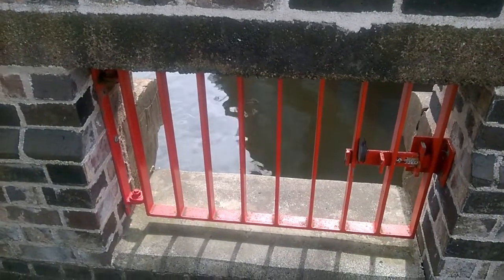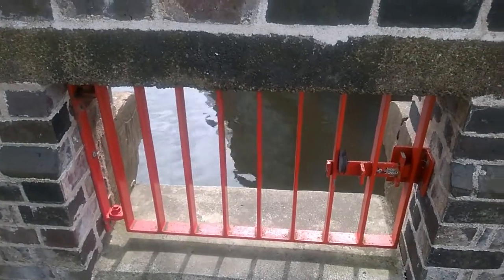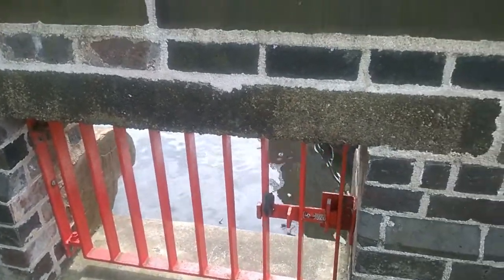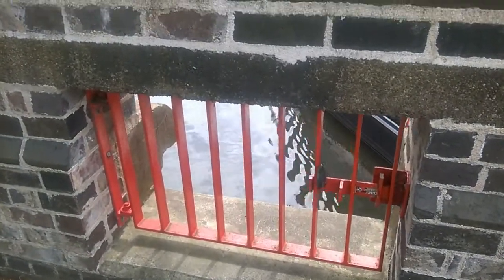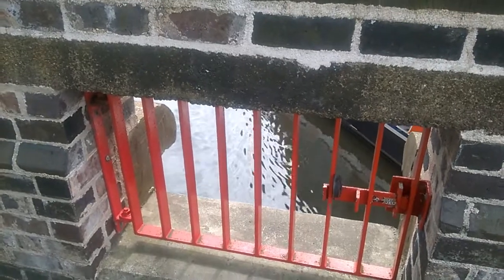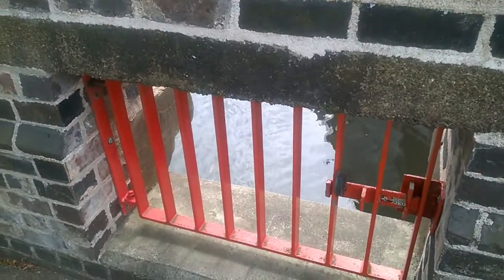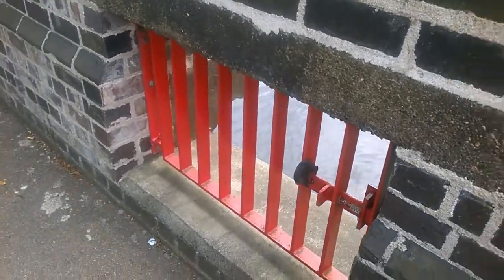then there was a ready supply of water to fight fires with the fire appliances from the canals. But there was a bit of an issue with some of the bridges in that the parapet of the bridge was higher than a person, so you couldn't actually see where the hose was going once you had thrown it over the wall. So they introduced these doorways so they could be opened and then the hose could be lowered down into the canal in order that the appliance could fight the fire.